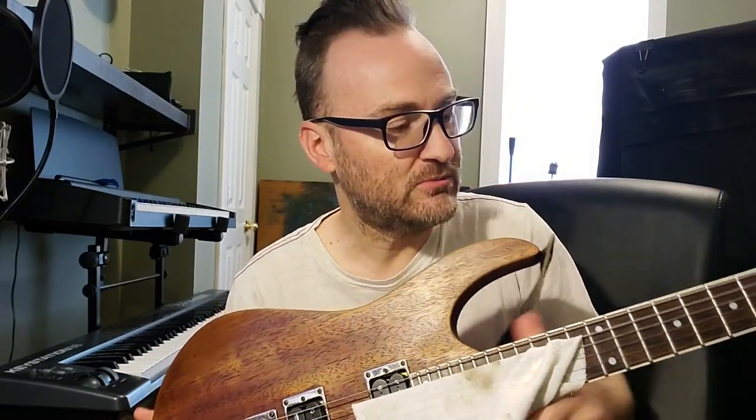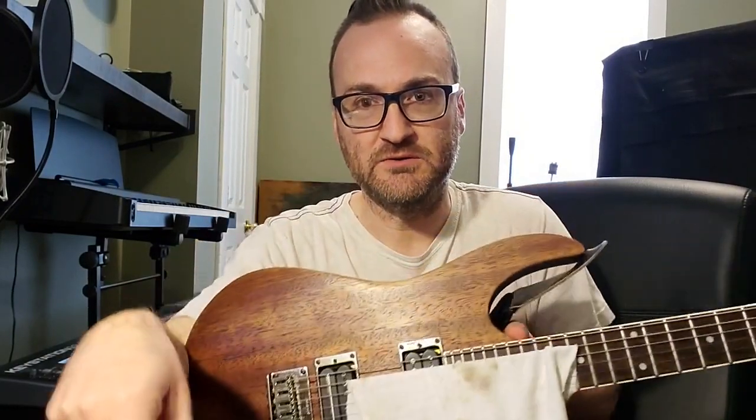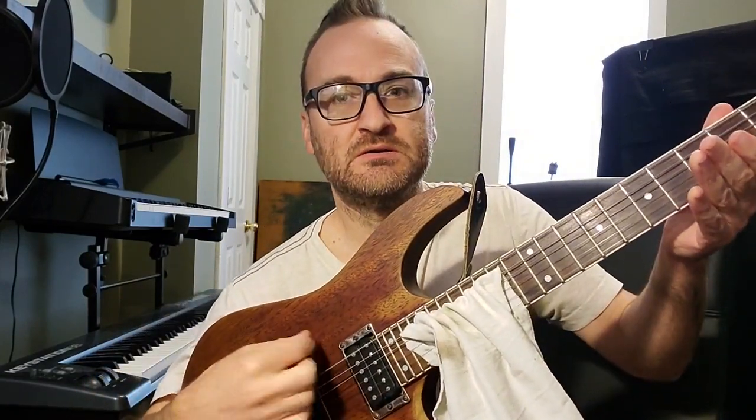A little recording guitar tip — hopefully most people know about this if you're into it — and that is muting the strings when you're recording. You see here I've got this rag wrapped around most of the strings, all but one string. That's because at the moment I'm recording a little riff that's only one string. This rag, which I have run underneath the other strings and then fold it over, acts to keep those other strings muted. So just in case I hit them, they don't ring out at all, and I get just the one string riff that I need to record. Little trick.